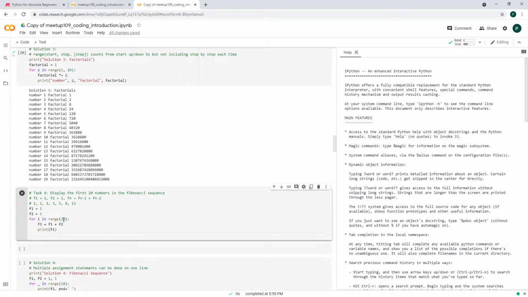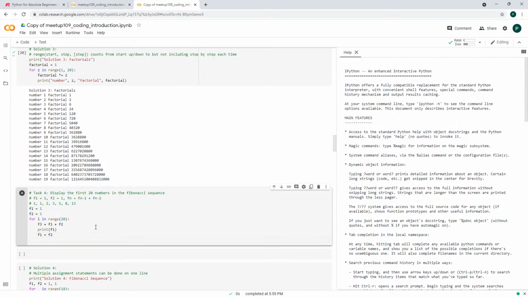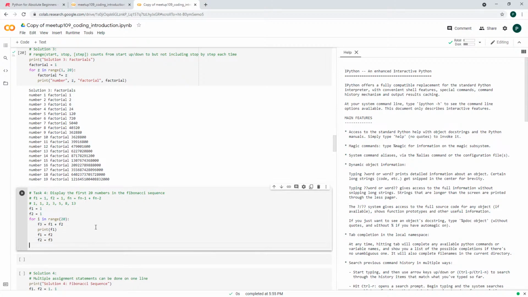And then we have to, the next time through the loop, we're going to have to copy those values across. So if the second time through, F1 is going to equal what was previously F2, and F2 is going to equal what is now F3, and then we can do the loop.